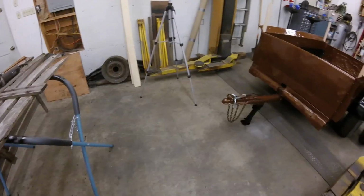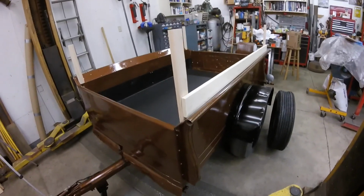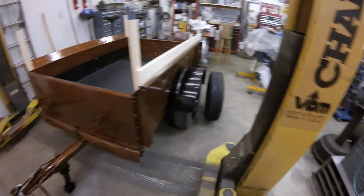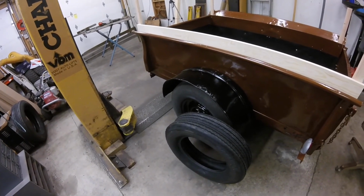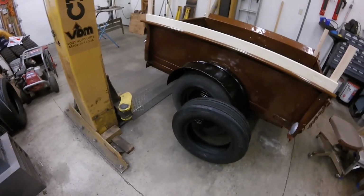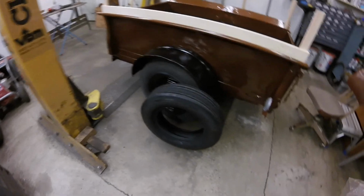I don't know. We'll see. But I know I need to get back on getting these stake sides done, because it's pretty much the last thing on this trailer before I start using it, next to the tires. I think I'll get it outside, throw it up on jack stands, and pull the wheels off, because I don't have any other Chevy six lug wheels to roll it around. Then I'll send them in, break them down, and get them blasted. I don't know if I'm going to powder coat or just paint them. I thought about powder coating them, but we'll see.